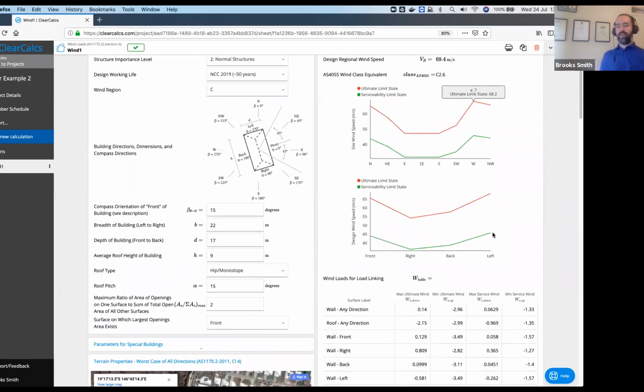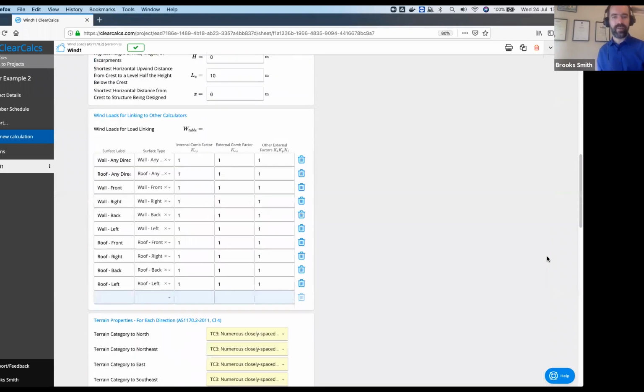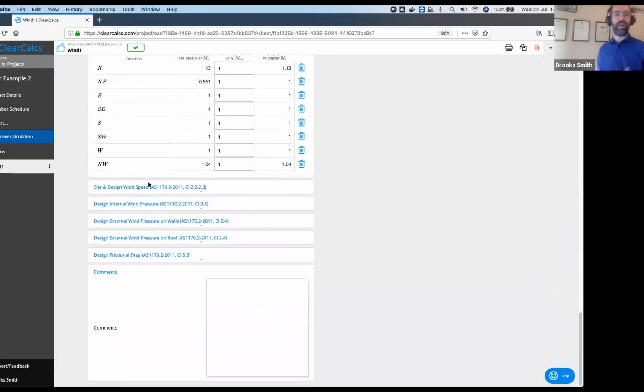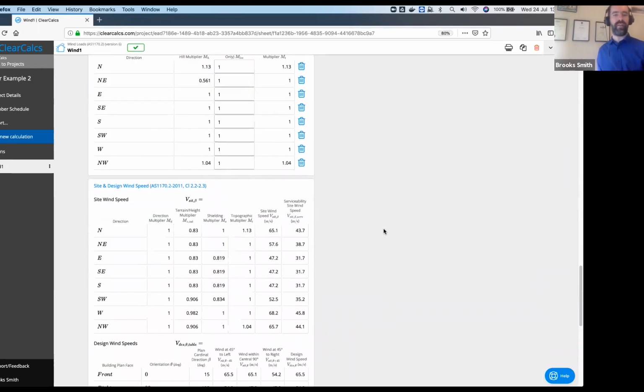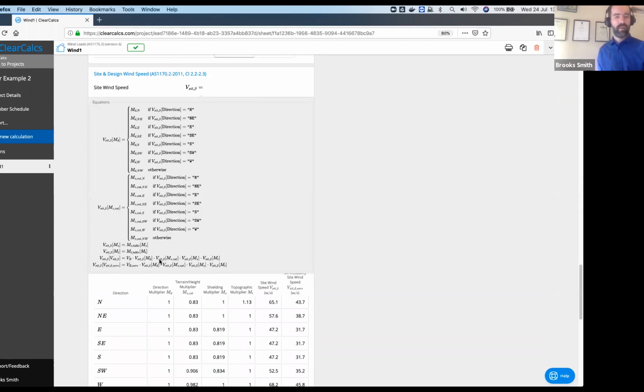So again, we can see all of our plots here. We can check what each individual value is along our plots by mousing over them. You can also expand any of the calculations in here and go through and see everything that's being done every step of the way. You can see as we combine all the factors for site wind speed, coming up with your V-site data, you can expand out any field that we have to see formulas.